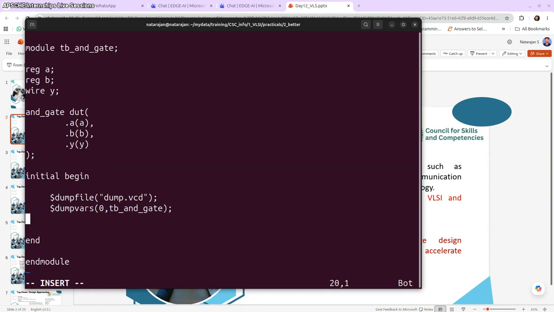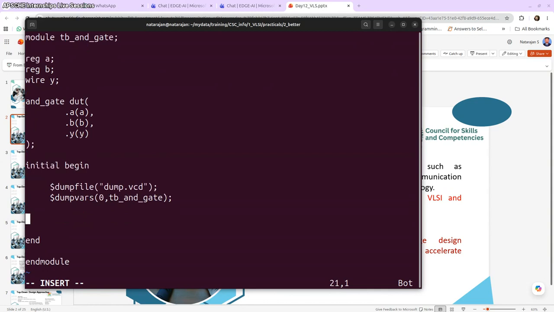I want to see the things clearly in the console also, so I'm going to get the timing information, maybe with percentage 0t.